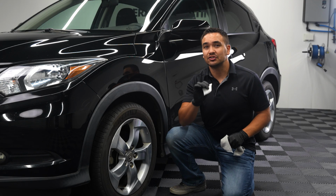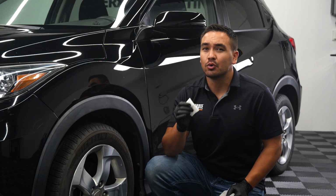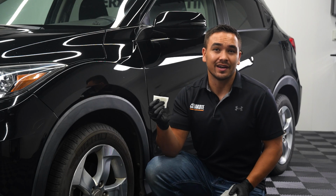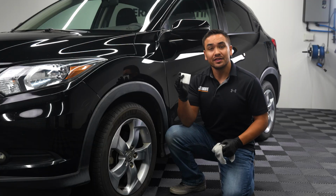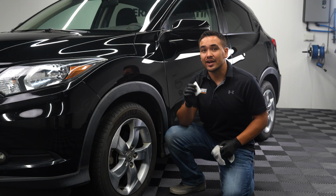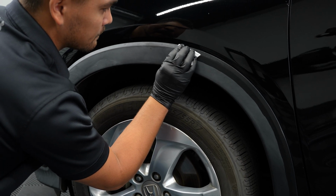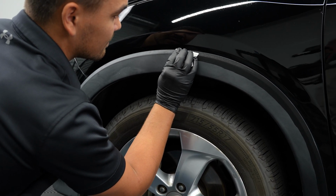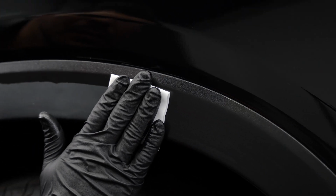Once your vehicle is fully dry, move it back into the garage or just any shady spot with good ventilation. Ideally, you'll want to be in the 60 to 75 degree Fahrenheit range to keep the plastics nice and cool and extend the working time of the product. Put on the included gloves and start making straight, uniform passes across the trim surface. While I'm applying, I like to use the slowest smooth and smoothest fast approach. This ensures that you get good, even coverage at a steady pace with minimal chance of accidentally getting it on the paint.